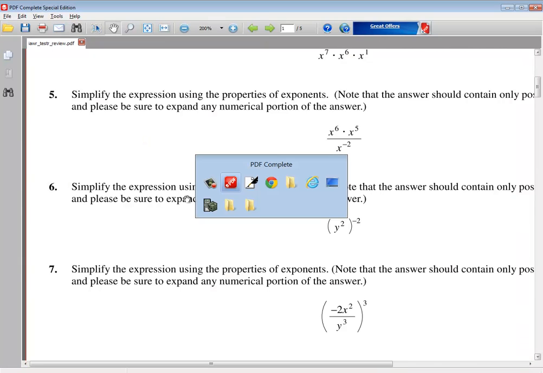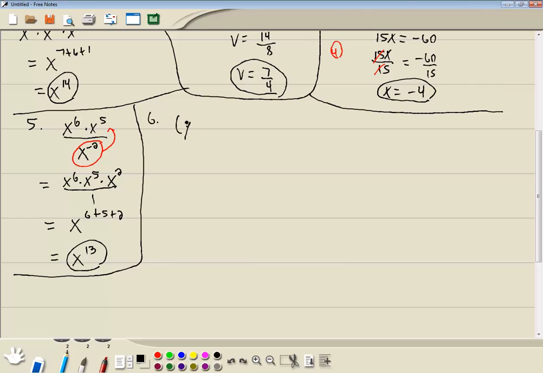Number 6. We got y squared to the negative 2 power. Well, again, we never want negative exponents, so almost immediately that's what I want to get rid of. So in order to get rid of it, you have it in fraction form, so I can throw this over 1. And now we're going to take this down to the bottom to get rid of the negative exponent. Now there's a placeholder. I'll put a placeholder of 1 up on top. When everything disappears from a fraction, you can always put a 1 there. And this becomes y squared to the positive 2 power. Whenever you move anything opposite where it's at in a fraction, the sign of the exponent changes. Now notice it does not change anything inside the parentheses.